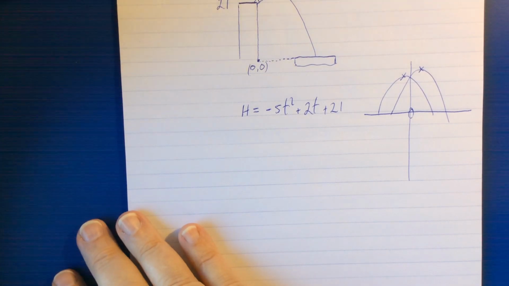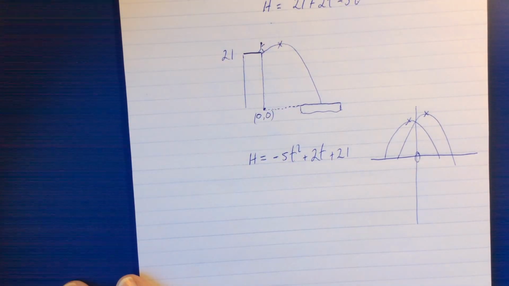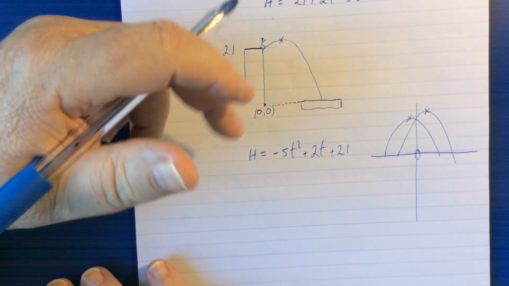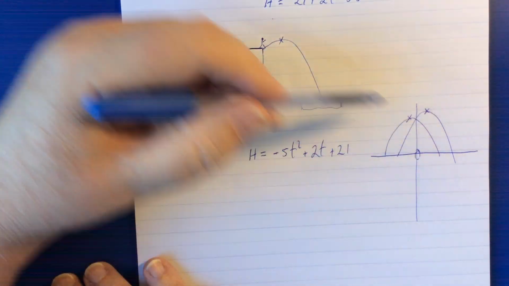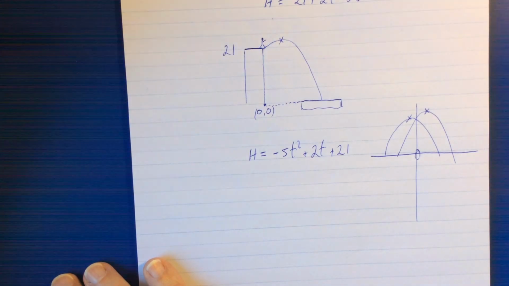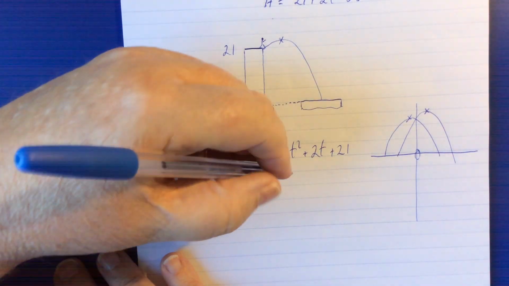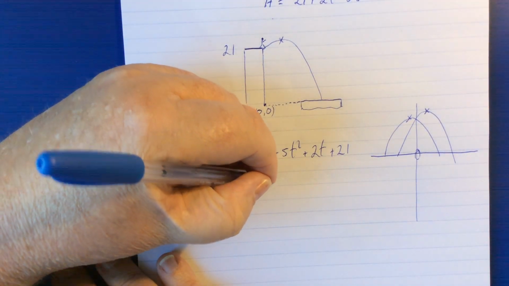So how do we prove it? Well, there are a couple of ways. I'm not going to use one of them. I'm not going to use calculus to solve this. This is a quadratic. These shapes are parabolas. This is part of a parabola. And a parabola is symmetrical. And we can find the midpoint of a parabola using this formula.